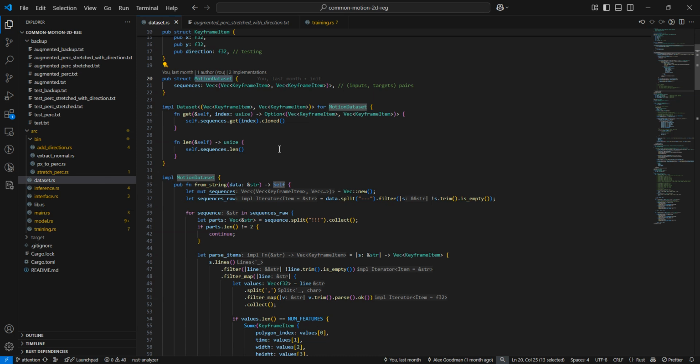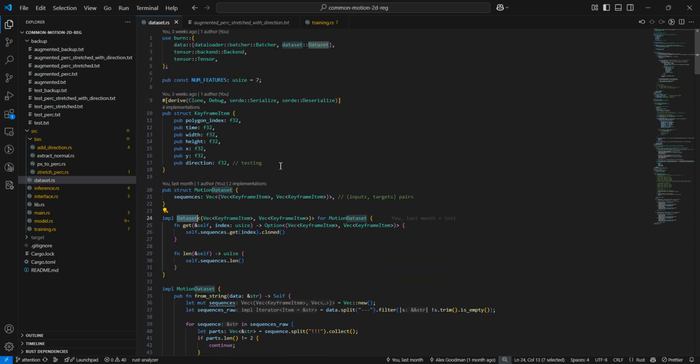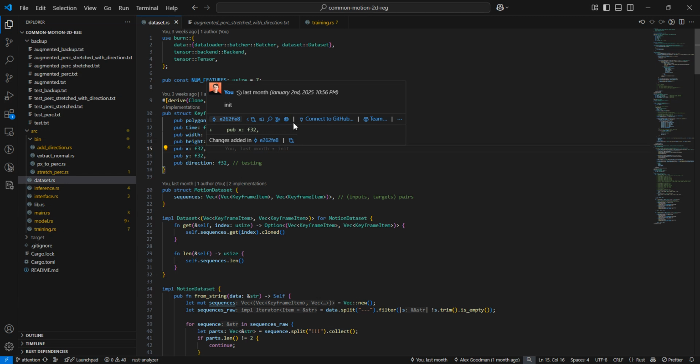And we use some of Burn's built-in structs to implement these features. And these are just standard ways of doing this. And this number of features corresponds to the number of columns. And that's how we refer to those.